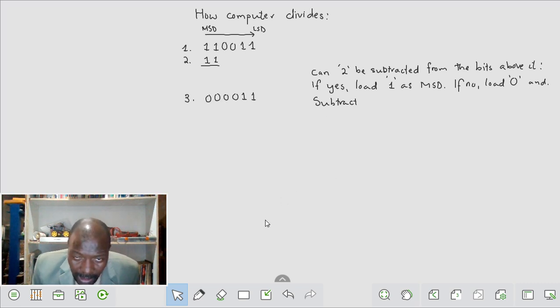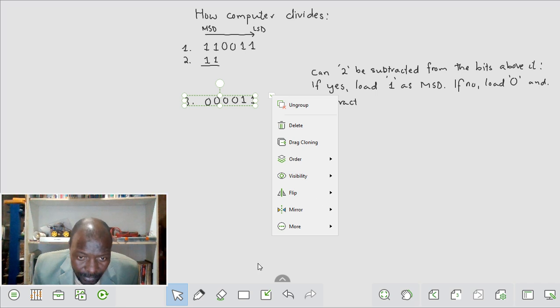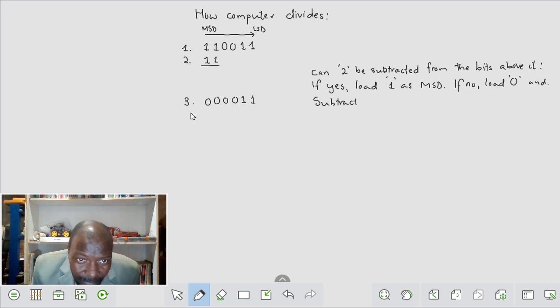So I will bring this down to make it the same level. After you subtract, I'm still not happy, so I'll bring it further down, to line up with the instruction. Okay. I've subtracted. So what I then do is, step 4, I will say shift our answer, which is 3, 1 bit to the left.